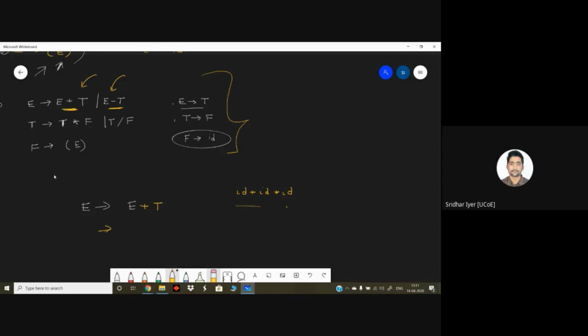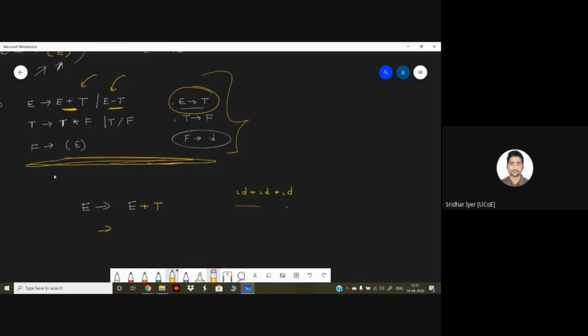Now, E cannot be replaced by ID. Look carefully now. You can't replace E by ID. Ayush, you can't replace E by ID. Is there any production of E tends to ID? No. That is what we have done over here. This was your doubt, why we did this. This is what I have done over here. So I can replace E by only this value. Do I have any other production? The production of E is only this much. So I'm restricting the user to use only the values which I have created just now.